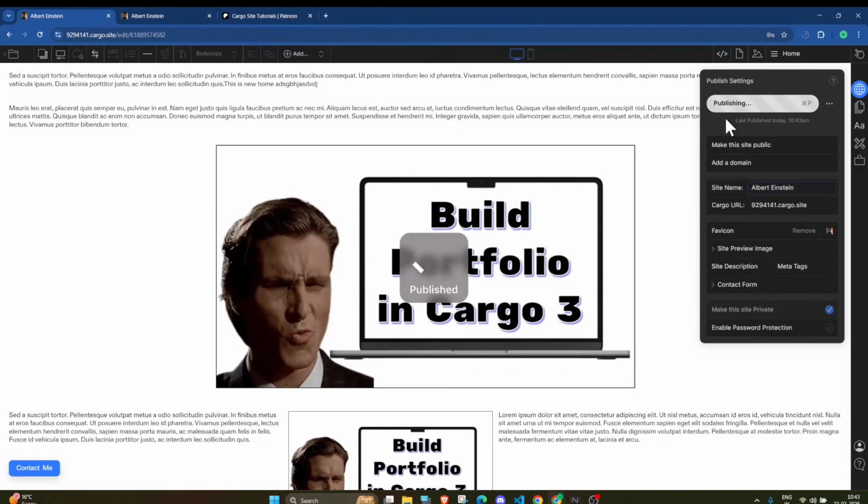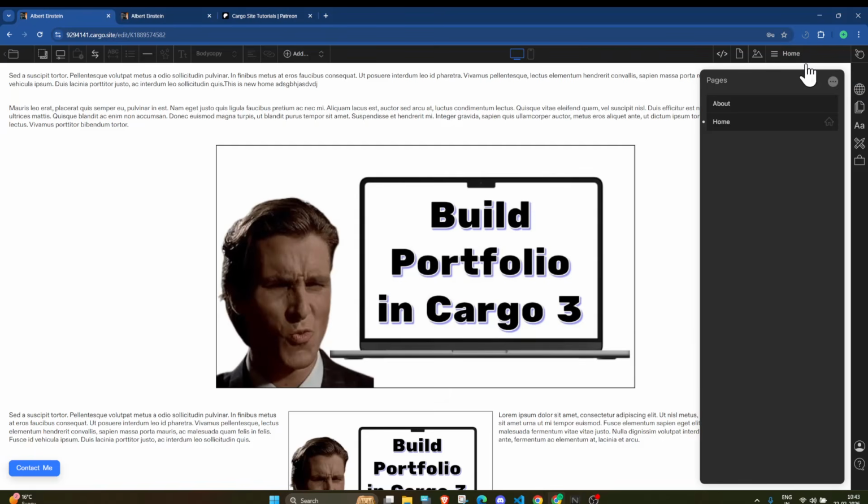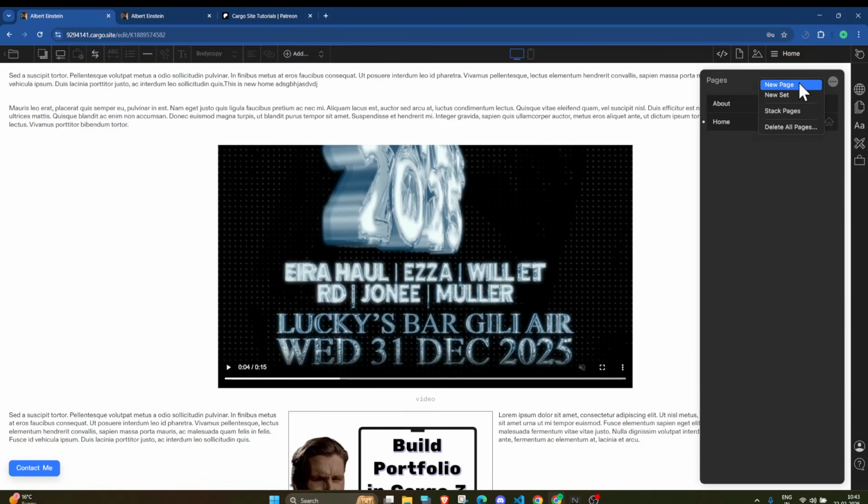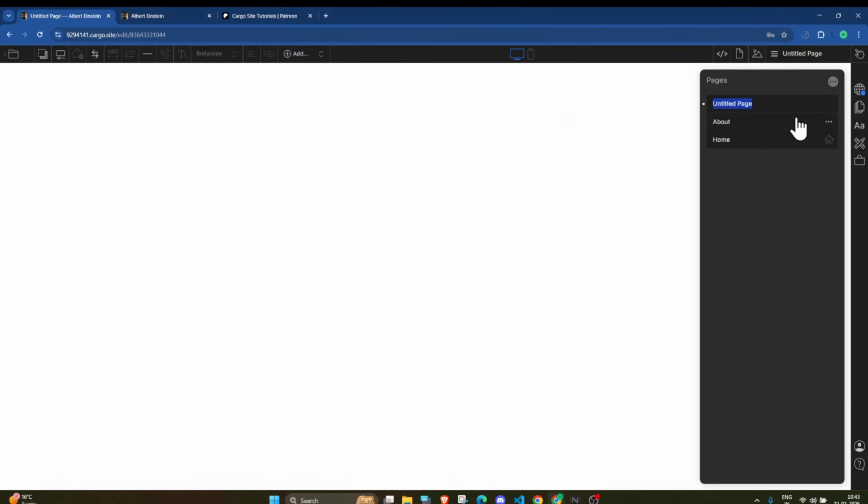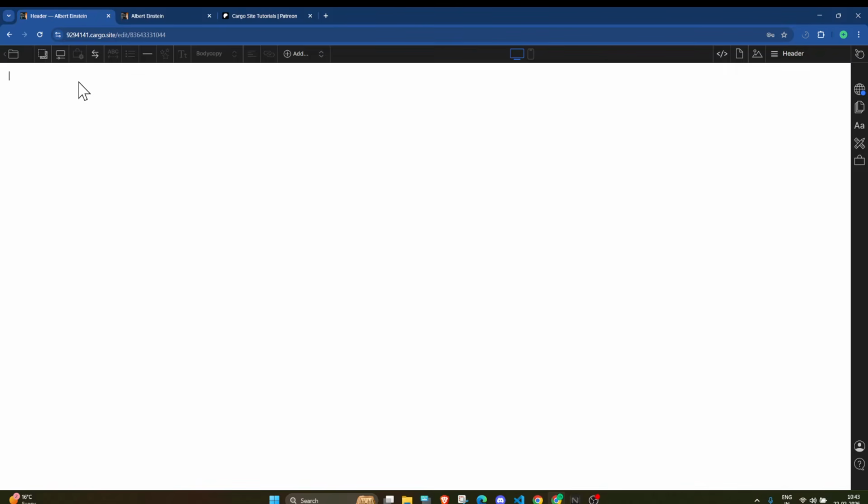Let's create a header now. So header is basically, we will create a new page and we will call this header. Here I will add a home, and then I'll create a column, because I want the menu options like about here, and then again I'll add a tab to add space, and then contact.